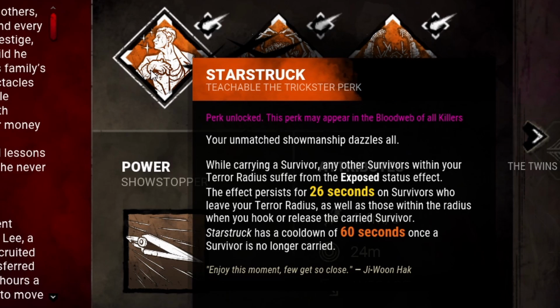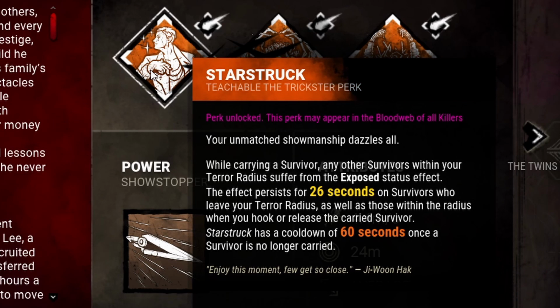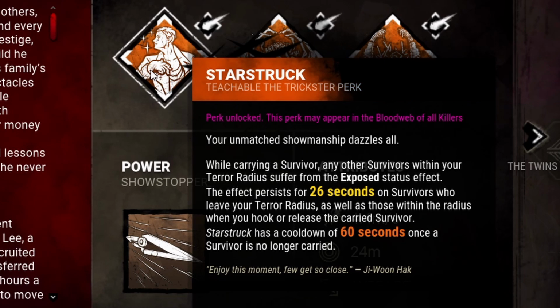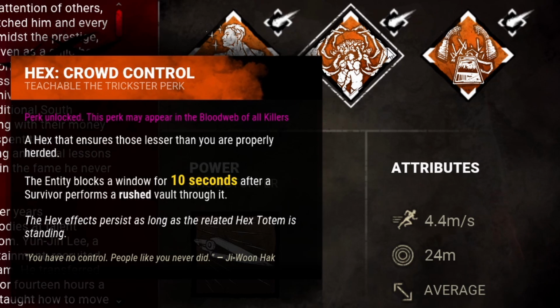I haven't really experimented that much with his perks. I've only experimented once with Huntress, and I did use his normal perks on him on my Smurf account. Starstruck is a pretty good perk, honestly. It works with killers like Hillbilly and Nurse, so you can get easy and quick downs.